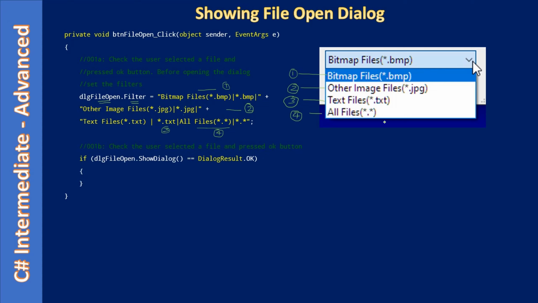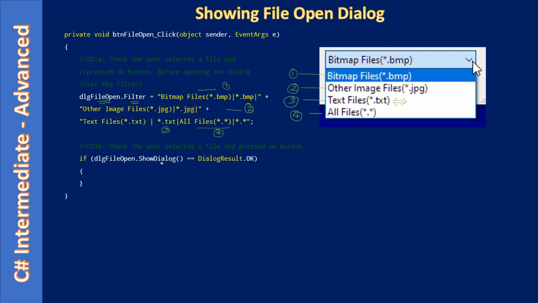Now let's say user picked this one from the combo box drop down. Now FileOpenDialog will show only the txt file. Let's assume user selected one txt file and then they clicked open.